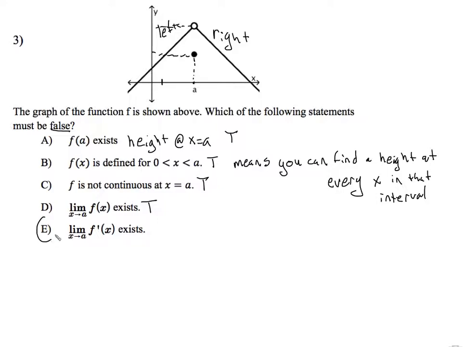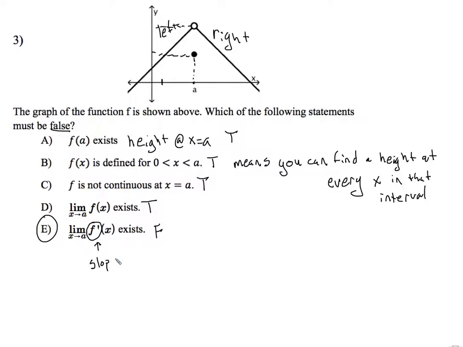So obviously the answer is E because we've gotten all 4 true. This one is false. Someone explain why this one is false. What is this saying, really, before we even get to why it's false? What is this trying to state? The limit of f prime. I agree that's how you say f prime, but what is f prime? Slope. This is the limit of slope.